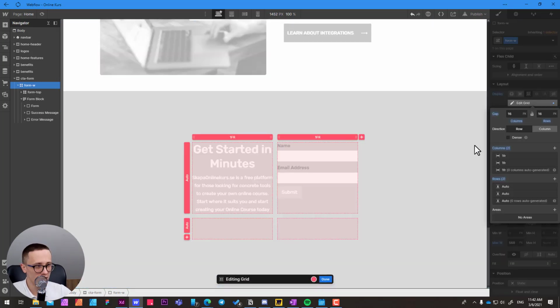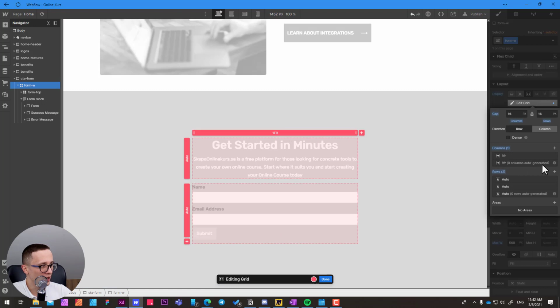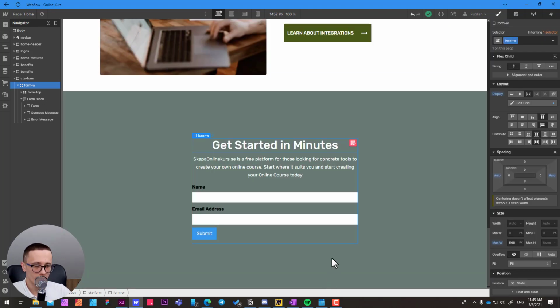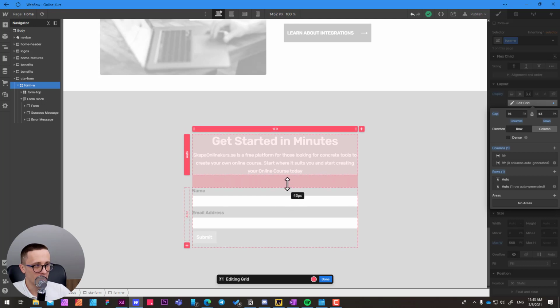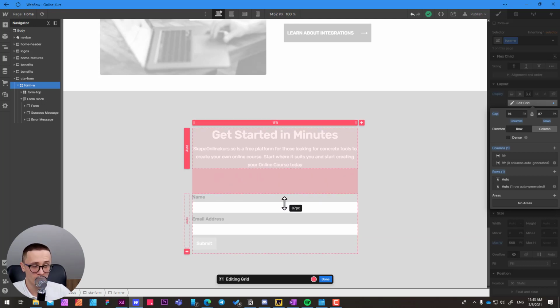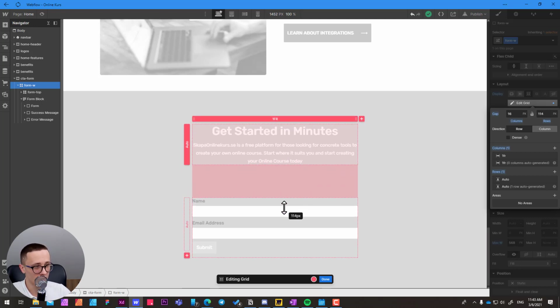And what I know so far about this grid, well, I know it's one column and I know it's one row because it does have two elements, and the second element, which is form block, will be created as a new row. Why so? Because my grid direction is set to row. Let's hit done. Good. And now if we click on the form wrapper, if we click on edit grid, you can see that now indeed I can control the gap between my content top and my form block just by using the display grid property.